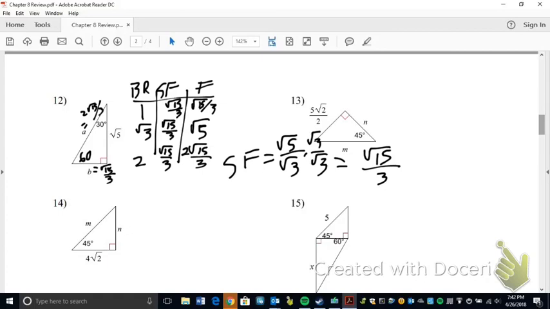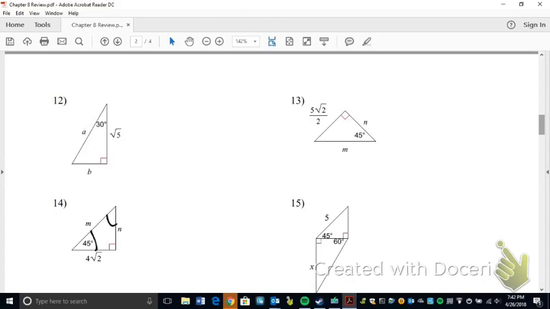Now you can either put them into A and B, or you can just have on the actual chart you may just label them A and B. I don't care. Number 14, we have an isosceles right triangle, which means that our base ratio is 1, 1, radical 2.